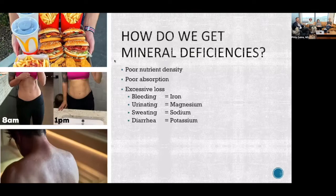Poor absorption. This poor girl on the left has some pretty incredible bloating. I've looked at a lot of pictures of bloating, and this picture I actually really like because what's interesting about bloating is it's not fat. It's not the stuff I can squeeze on me. It's not outside of our muscles. It's bloating and gas on the inside. And so if you notice, she's got good enough abdominal muscles that you can literally still see the abdominal muscles even when she's bloated on the right. And that's proof that it's gas and expansion on the inside. This poor girl needs some gut restoration. She got way too much bloating for such a healthy person, right?